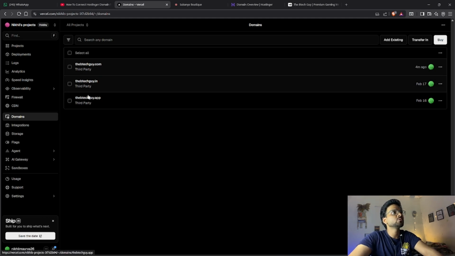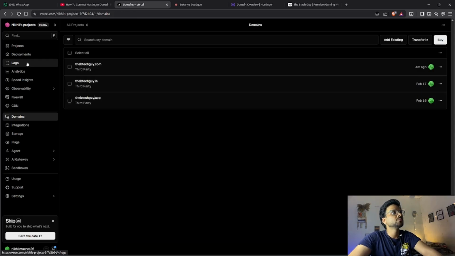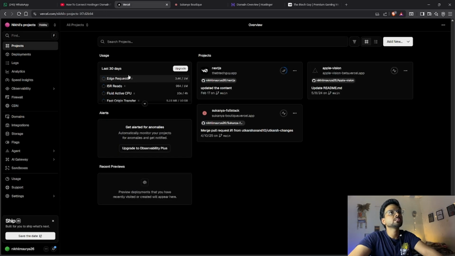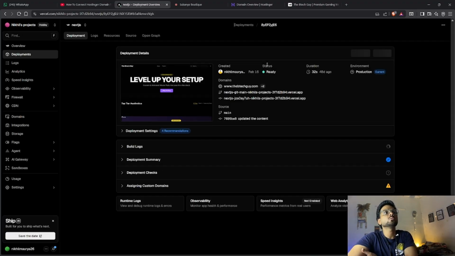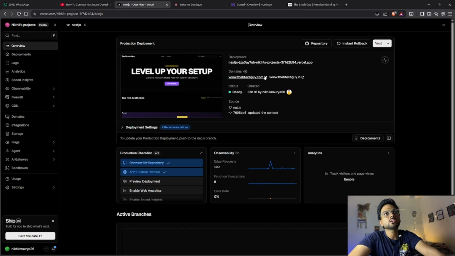And if you want to see the project in Vercel also, you can go on the project. Let me see the deployments over here and projects. Here you can see it has two domains. The Vercel domain which was there is not there right now, and the domains which you have connected in your project are being shown over here. Let's say btechguy.com and btechguy.in, both are redirecting to this website only.